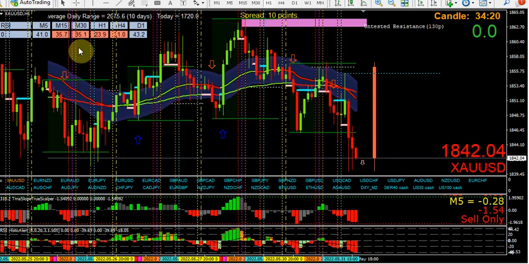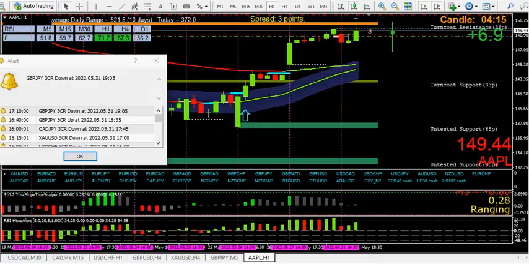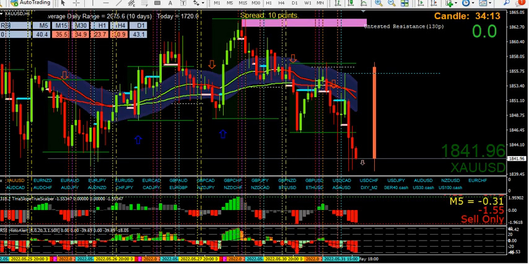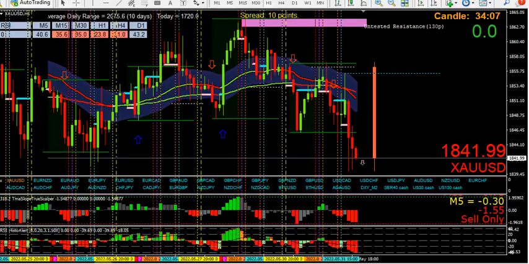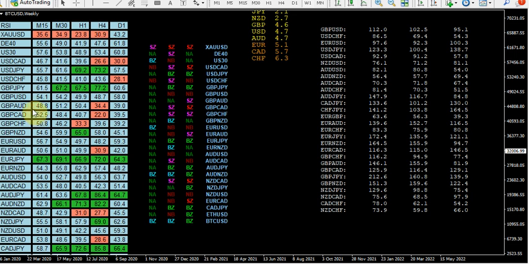So really and truthfully, we're looking at the dashboard, wherever that little baby's gone again. Oops, not there. What was that? Oh, that's that Apple trade, isn't it? Dashboard there. And that's it. Gold, we could see we were waiting for a short, and look what happened. They all filled in nicely.